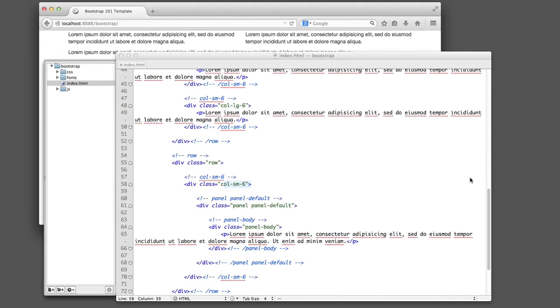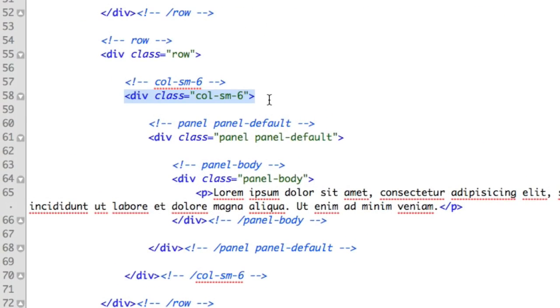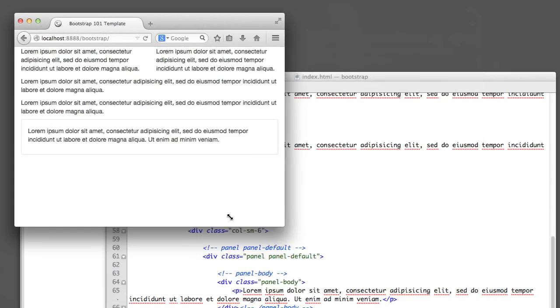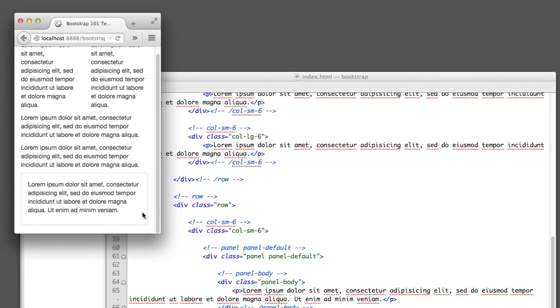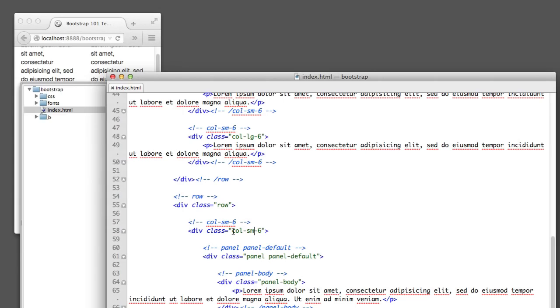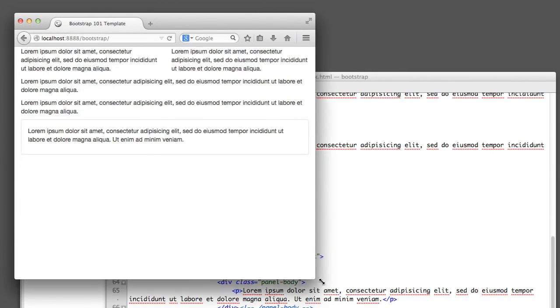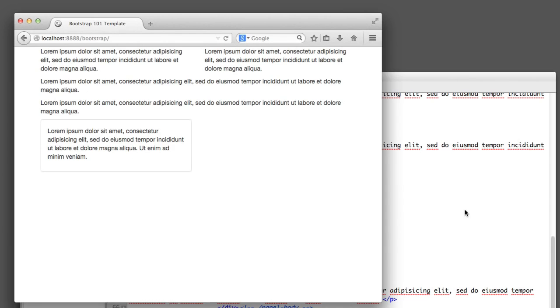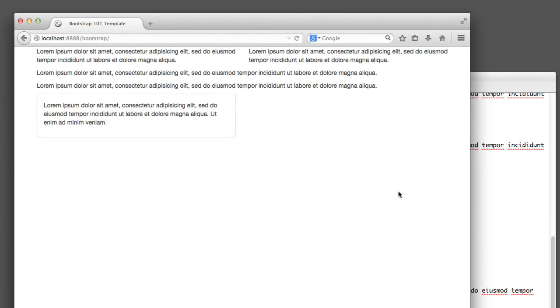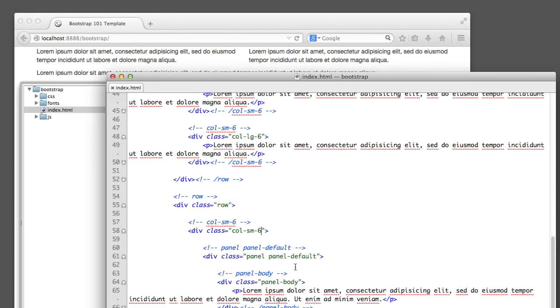Now let's discuss the classes that we will use to create the different columns. So you'll notice that I didn't create any sort of class with the XS extra small abbreviation because at the mobile level, we simply want 1 per row. And all we need to do to achieve that is simply not include an extra small class. So at the small level, which again is what we associate with a tablet, we want the column to take up half of the available space. And then once we get to the medium size, we want it to take up 1/3 of the available space.